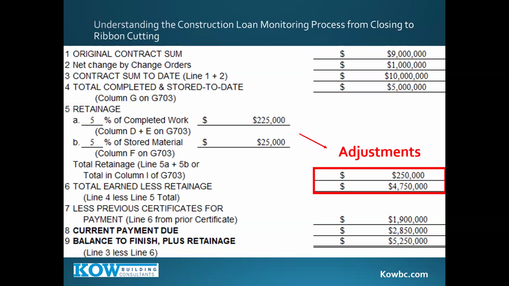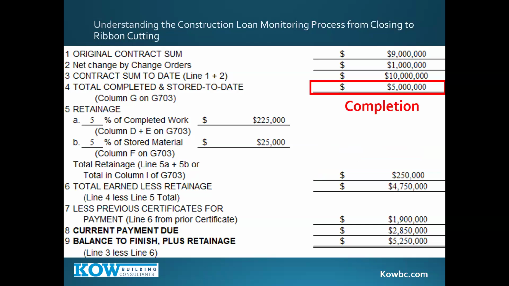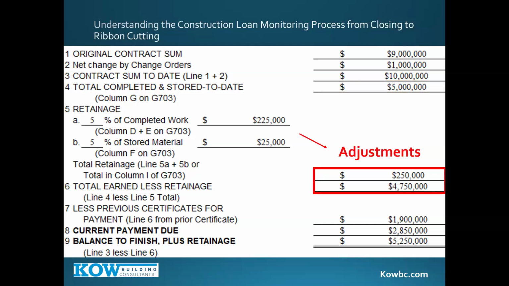Then you have what I call adjustments, which is your retainage. You could have owner's equity worked in here. I kept it out for the moment. Adjustments would be your total retainage, which gets backed out of your total completed and stored to date. So if you're following along, we had 5 million complete, 250,000 in retainage, 4.75 is due.